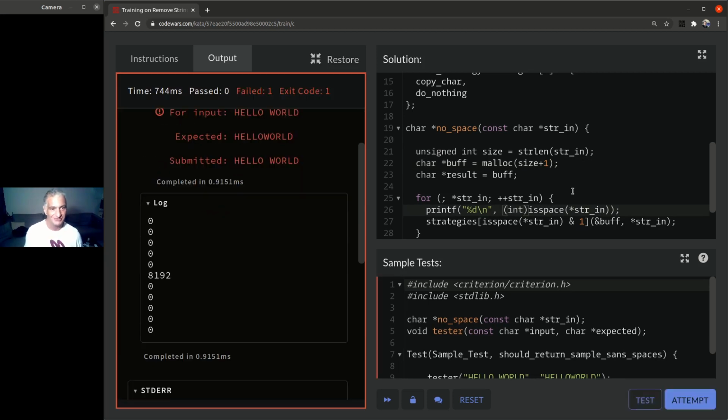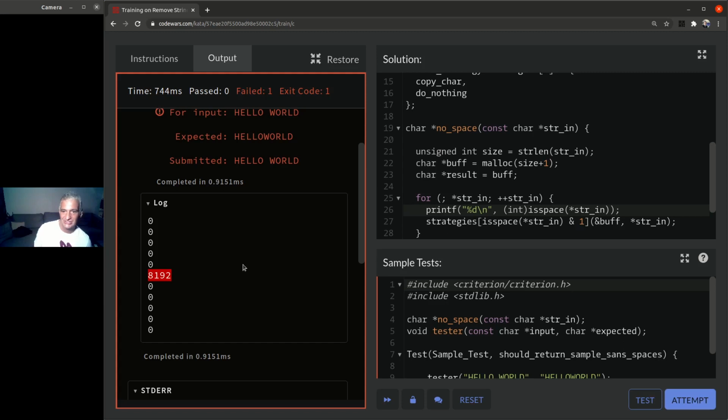So for some reason, this space is getting me this particular value for a space, 8,001. So now we need to change this without using an if, because that would be cheating.